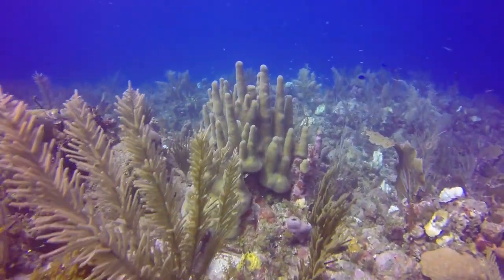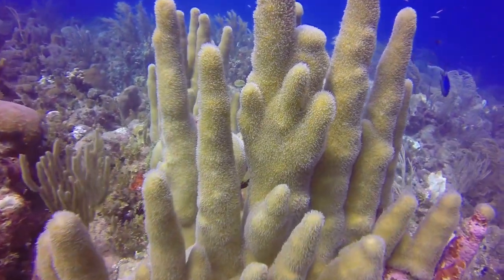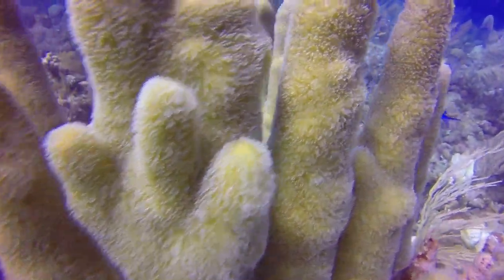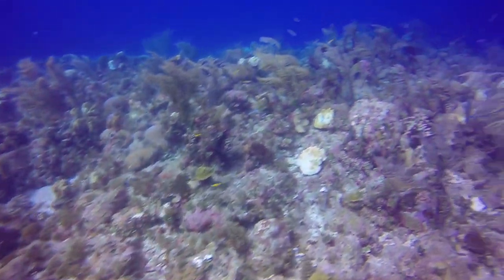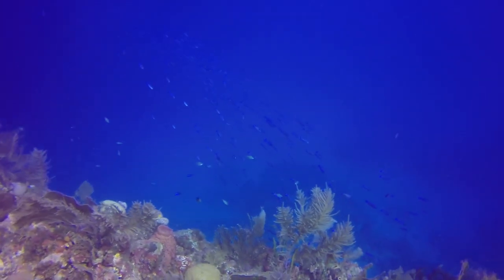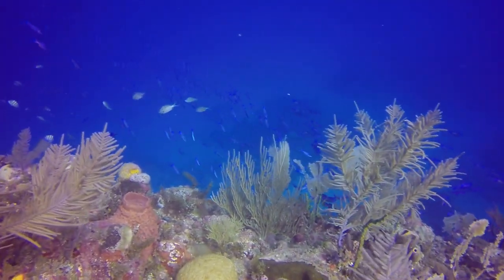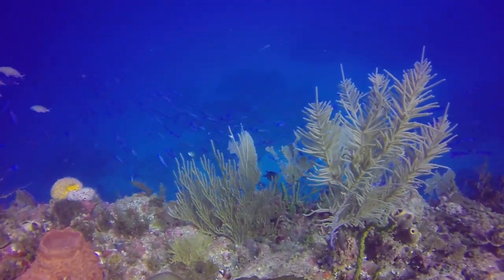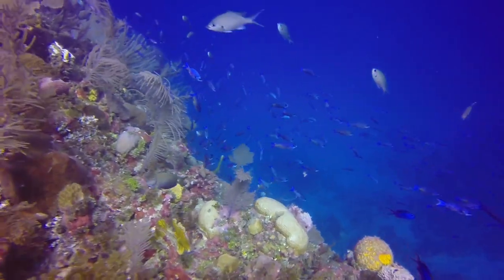Our ocean is the largest ecosystem on the planet, made up of small sub-ecosystems which have been built and balanced for thousands of years, but still so very fragile. The corals, fish, mammals, and other sea creatures coexist together. There are over 1 million species in our ocean, and we only explore about 5% of our ocean's seabed. We know more about the moon's surface than our ocean's floor.